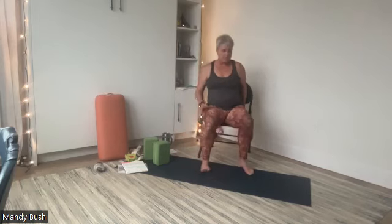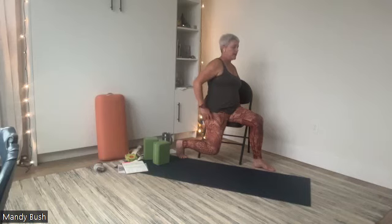And then the next standing warrior is crescent. So if you are primarily facing the front of your chair, because you have arms on your chair, knees start forward, and we slide the right foot back under the chair as best we can, so the right knee drops. We hold onto the chair, the right hand can go to the hip. The other option is to turn left, more left. The right thigh is freer to move. The left foot stays in mountain position, grounded and square, and we slide the right foot back, right knee back.